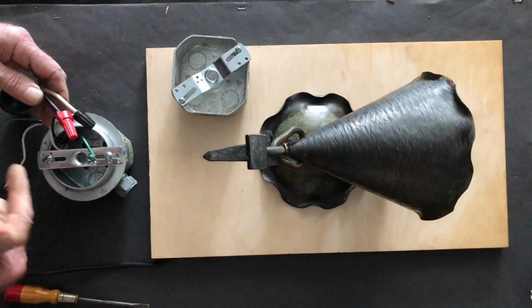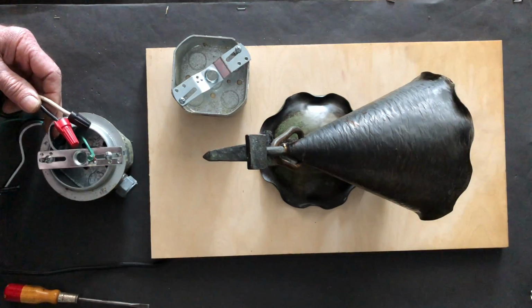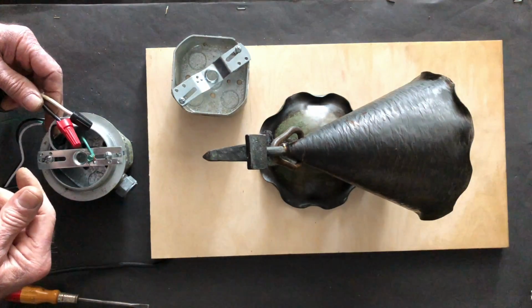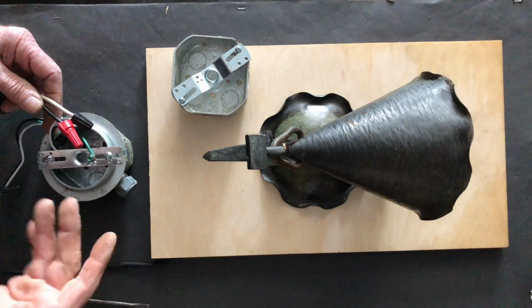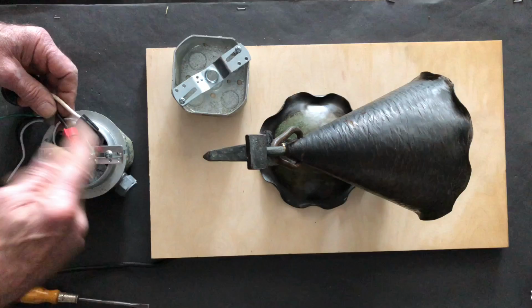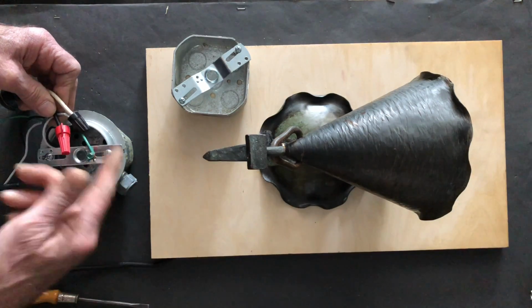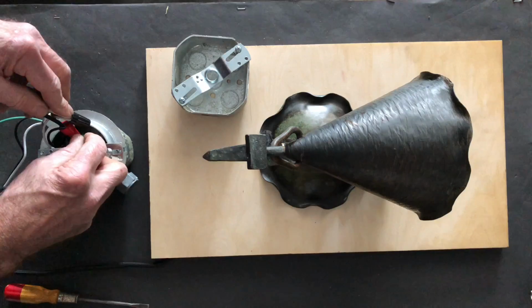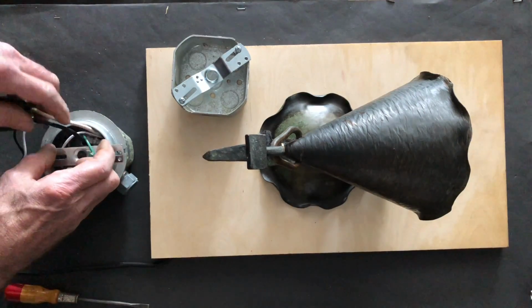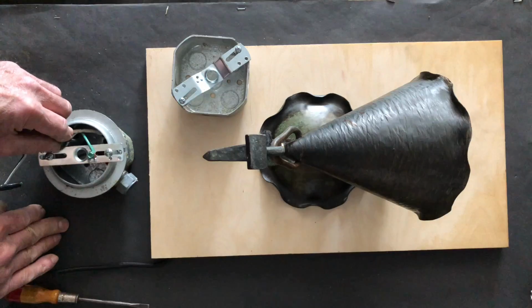And again, I like to wrap electric tape around these so that I have that extra level of insurance or security. I'm also putting that tape on rotating clockwise, the same direction the wire nuts went on, so that I'm not loosening them as I do that. And then all that would get stuffed down inside of that octagonal box.